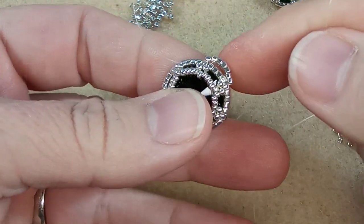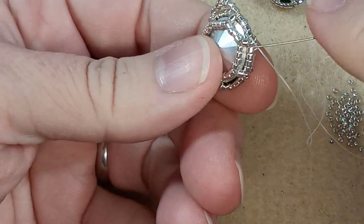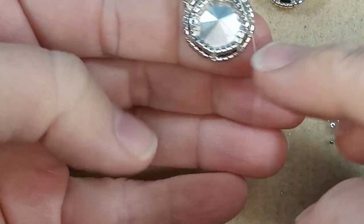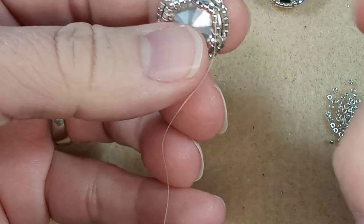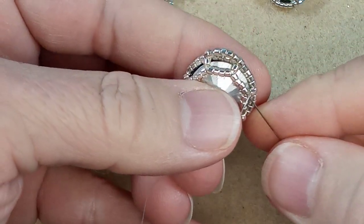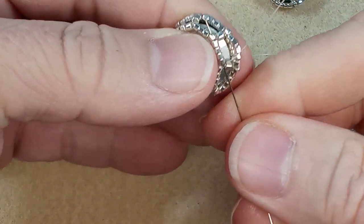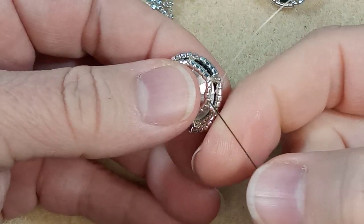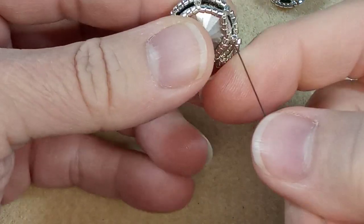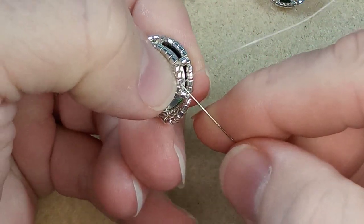Okay. So like that. So now I'm just going to turn it down so we can come back around. So we're going to use one of these down Delicas. And at this point, you could actually tighten this if you want. Let me see what it feels like. It's loose. So let's go through this. And tightening the back might straighten out the front, so it's always good. Just use your nail to move things around.